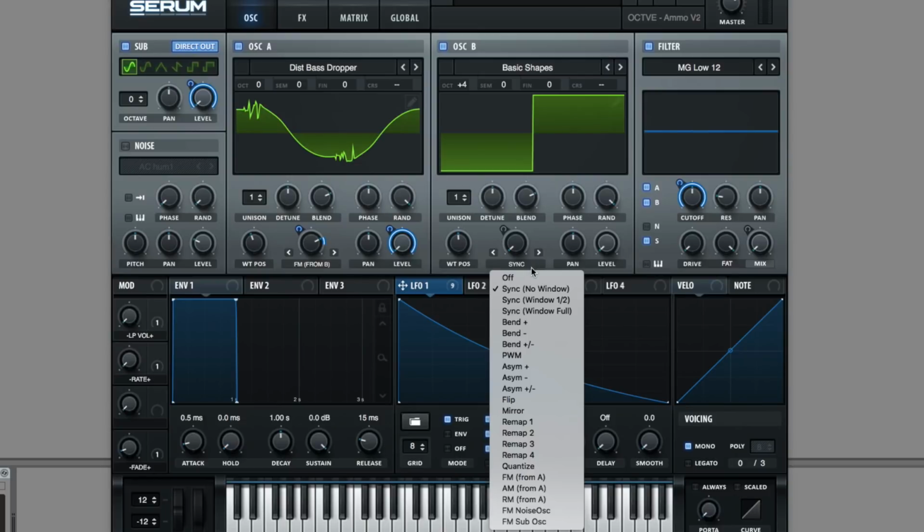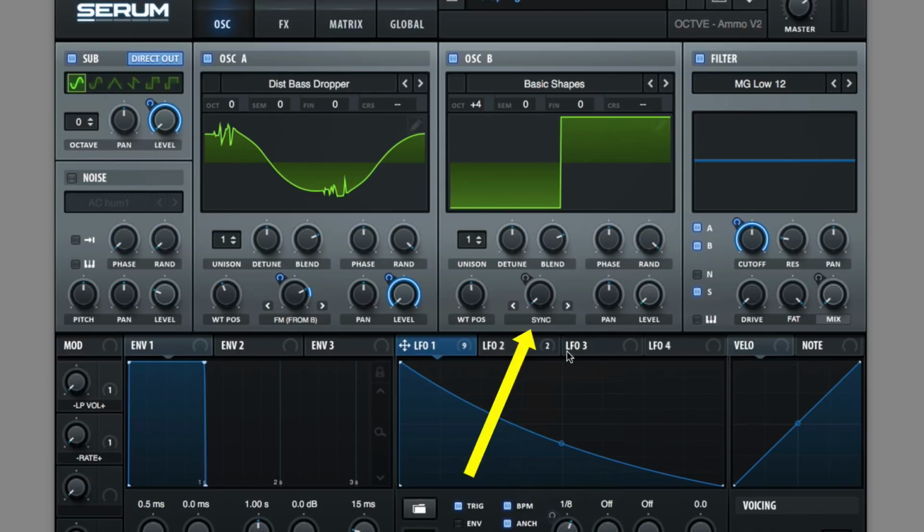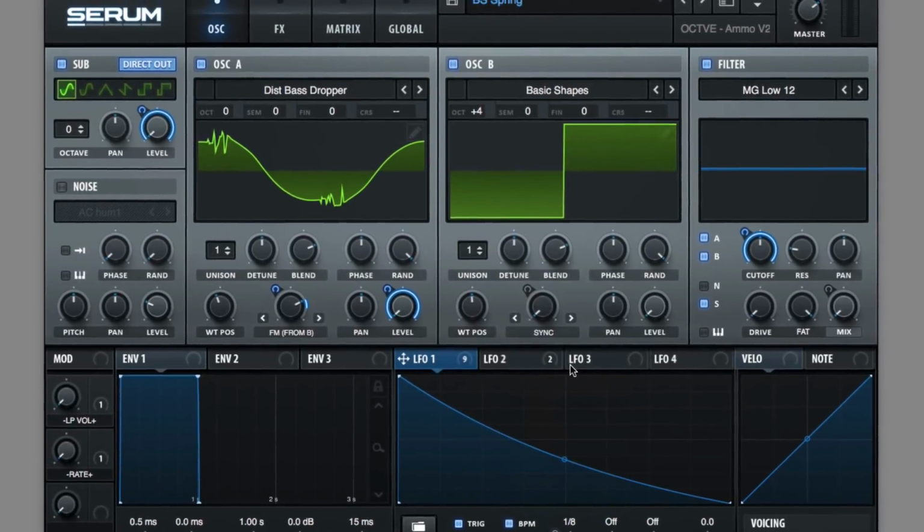I mean, I clicked the wrong button. Strictly speaking, it also applies when you do oscillator sync and the other warp modes. And in fact, this is most noticeable when you stack these. So if you do, say, oscillator sync on one oscillator and then FM that to the other, that way you're almost getting 2 layers of imperfection. And therefore, it's these situations that you tend to hear the difference.